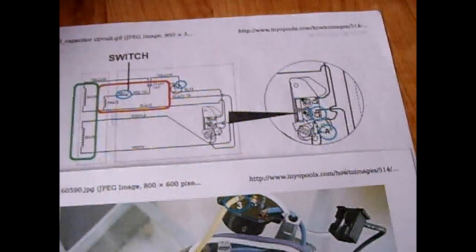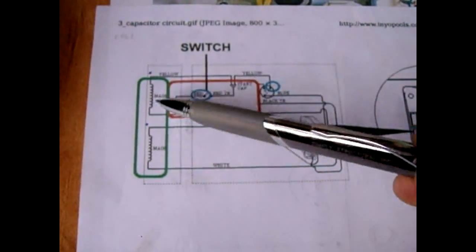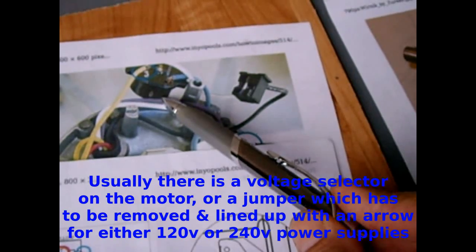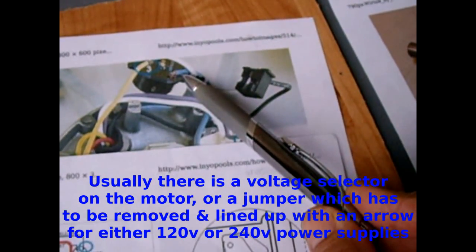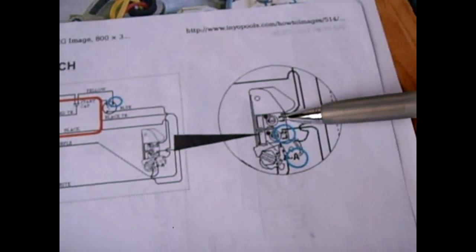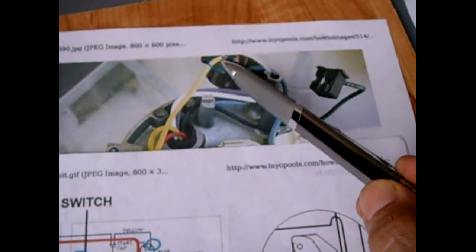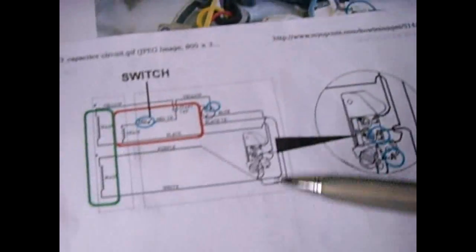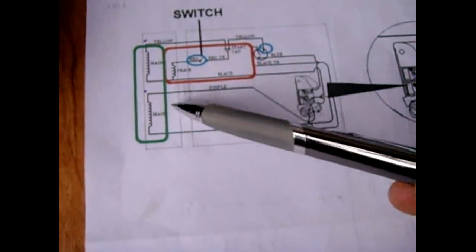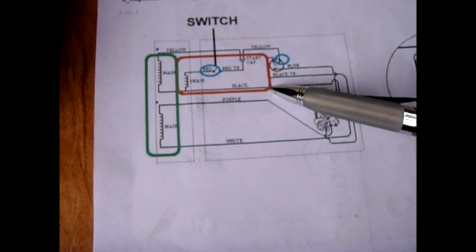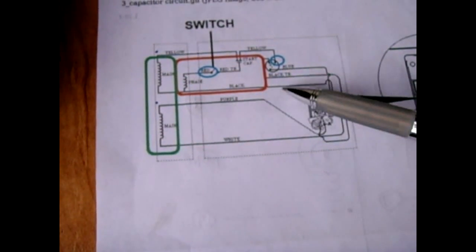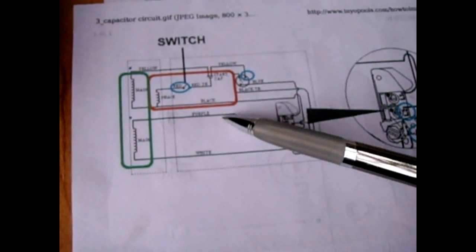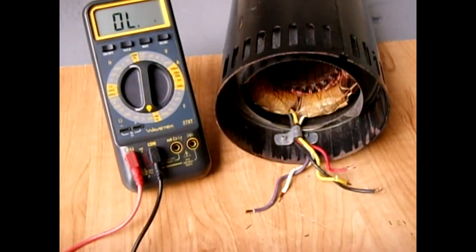Now to wire for 120 volts is very simple. Both of these windings will be in parallel. This right here is the jumper. You got one wire going to the overload protector. Blue is power coming in from line one right here, that's the blue wire. The yellow goes to the top winding you see right here, and the white with the black trace will then connect to the purple going into the top of this winding. The black wire used to connect to the purple, but now the black is going to go to the neutral and the black trace will tie into the purple. So that makes them both in parallel.